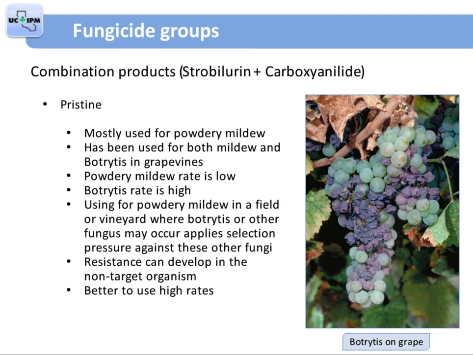Low rates are still being used in prepackaged mixes. The rate for one product in the mix is reduced to make the product cheaper. The bottom line is if you are using lower rates in mixes, one of those products is going to last longer than the other one, and there are members of the fungus population that have differential sensitivities to products. The sensitivity over on the right side of the population where we start seeing resistance can attack the fungicide concentration as it decays over time at an earlier date than the population on the left. So right away we are putting selection pressure on the part of the population that we don't want to put selection pressure on by using lower rates.